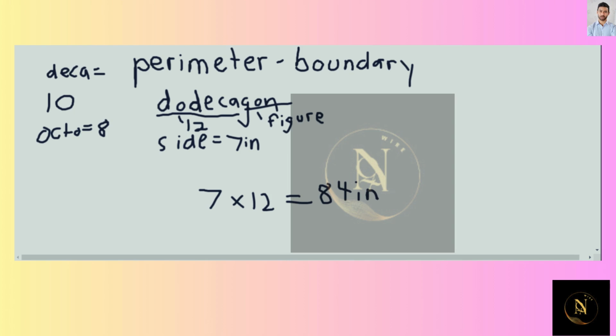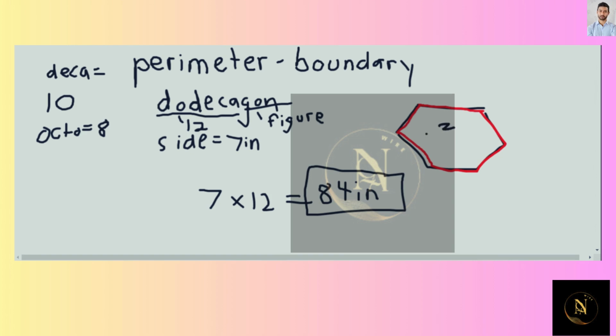Now, is it regular inches or square inches? It's regular inches. We are looking at just one dimension being the perimeter. So if we were to look at the perimeter, this would be a hexagon, of course, for 6. I'll attempt to draw the perimeter in red. It is just this outer boundary. It's just one dimension going like this. If we were to look at the area, then of course we would need to look at squared units because that is all of this inside, which is a bit different.